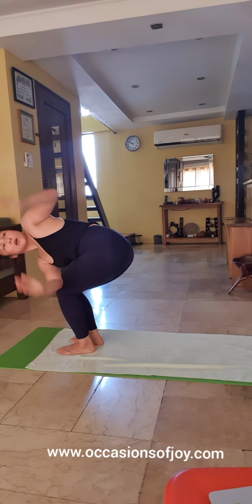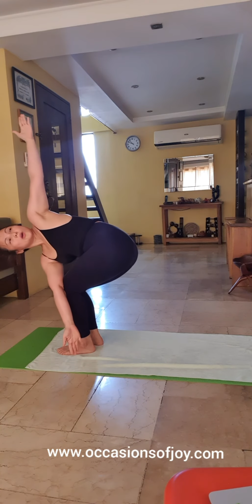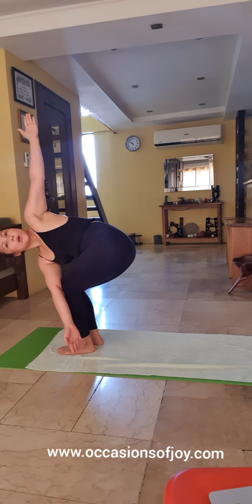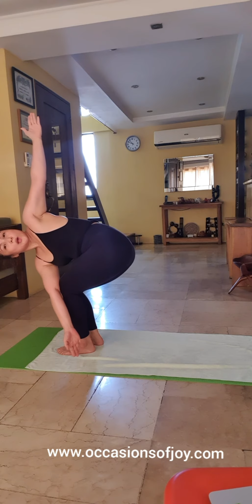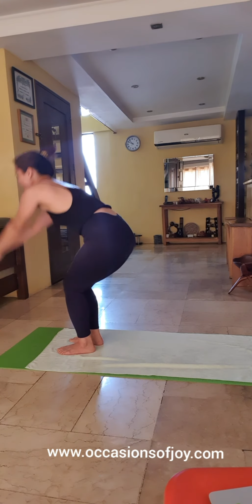Eventually here, you'll be able to bring your heart square with the side wall. And then if you want to come deeper, option to feel the arms open. Right hand reaching down to the sky, right hand down to the mat, left hand to the sky. Then bring the palms back together. Inhale, come all the way up to standing.